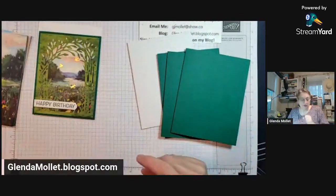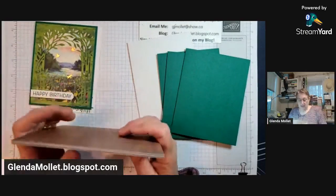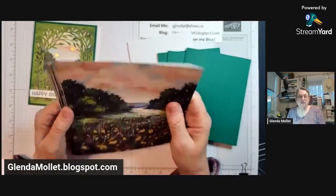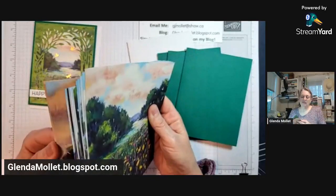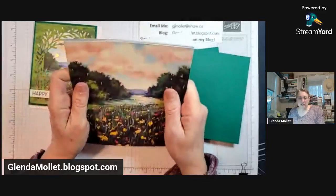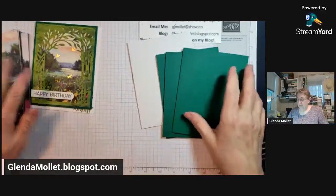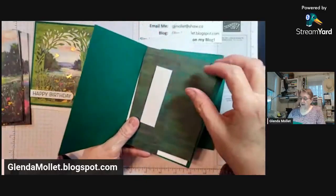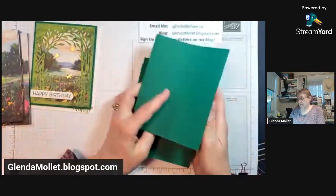We can do that. So first of all, let's create one with the Meandering Meadow. And okay, somebody pick. I have 13 sheets here. Pick a random number and we'll go with that one. And while you do that, I'm going to get the background cut.